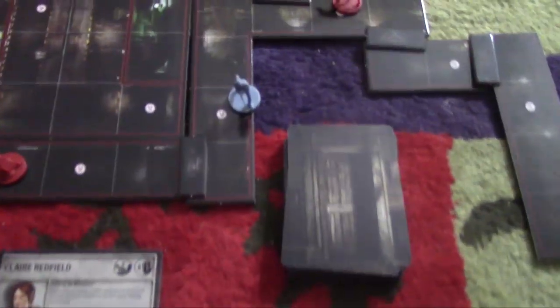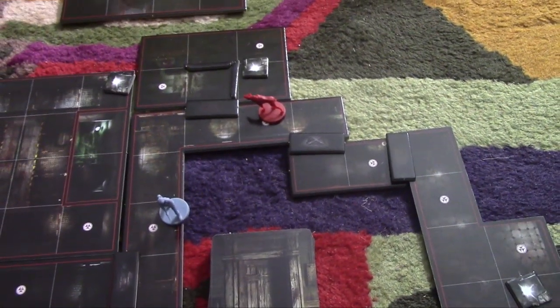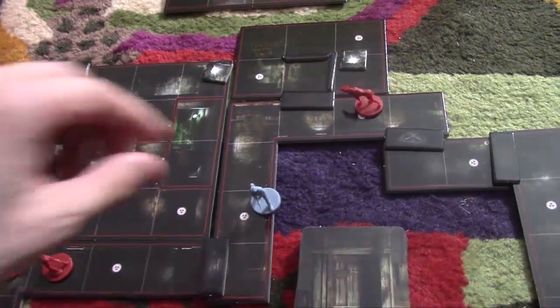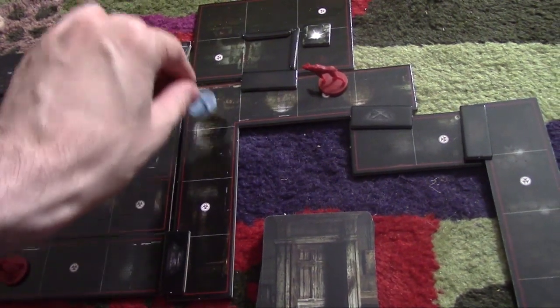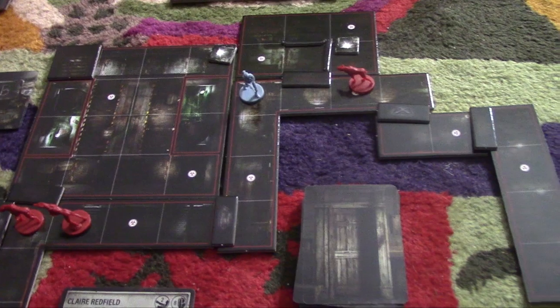Now it is Claire's turn. As Claire, I want to get to all of the item A items as fast as I can. Unfortunately, this means going backward, because my way out is these stairs. But that's just what I'm going to have to do. So, one, two... There's no bowgun ammo.